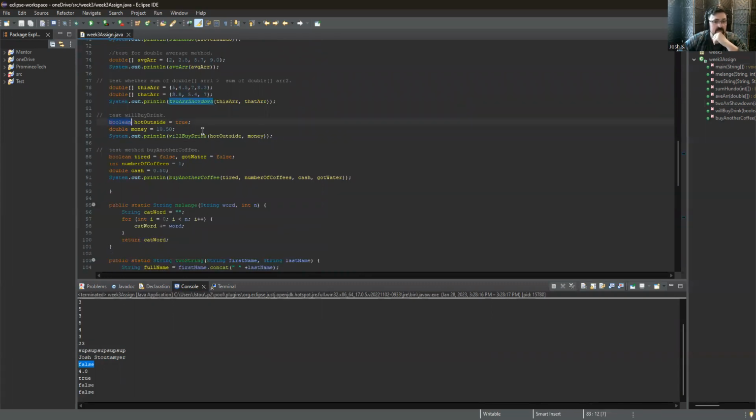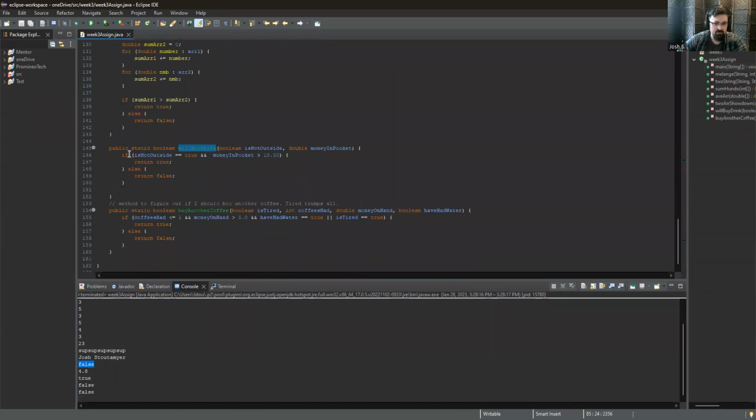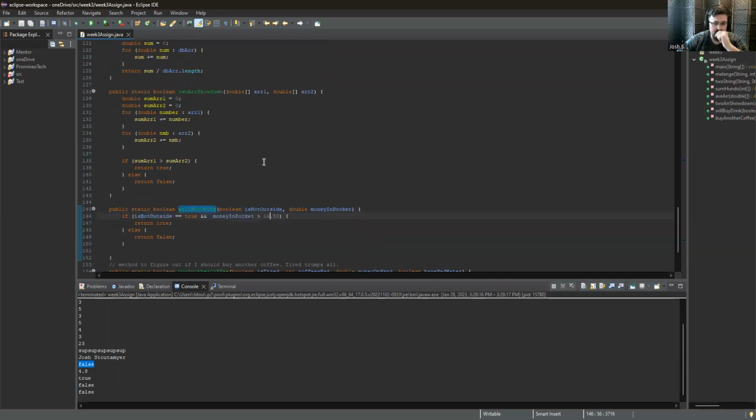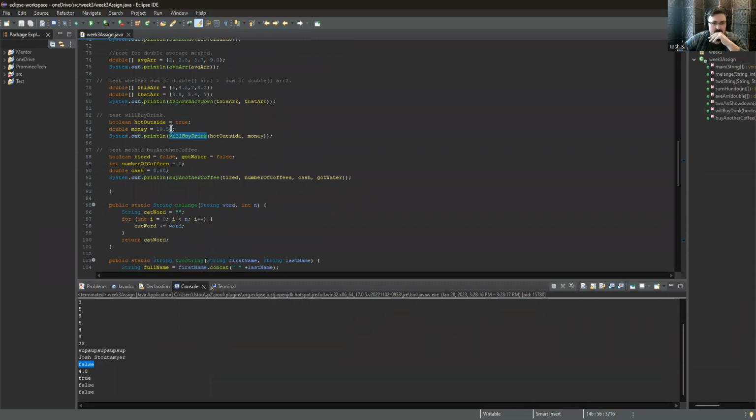Then, is it hot outside? So if it is, we'll buy a drink. So you know if it's hot outside and I have enough money. So down here, these are the conditions that we're checking right here. So this needs to be true, and this needs to be greater than. Up here, that is not necessarily true because we have exactly 1050. But if I add just a penny more, all of a sudden, I can buy a drink.